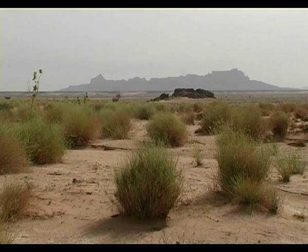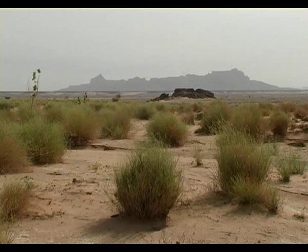Sandstorms are a frequent companion in the Sahara and have names like Ghibli or Harmattan, depending on which direction they're coming from. The sand originates from the rocks that underlie the Sahara. In a few places, these rocks come to the surface, where endless winds, extreme temperature changes, and the odd rain shower attack them and degrade them down to dust and sand.